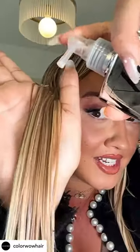Listen to me very carefully — this is the secret to success when using Dreamcoat. You need to make sure you spray liberally every single section, because the way Dreamcoat works, it wraps around the outside of the hair and cross-links when you heat activate it. It's literally the weight of water, so it's not going to weigh your hair down at all.